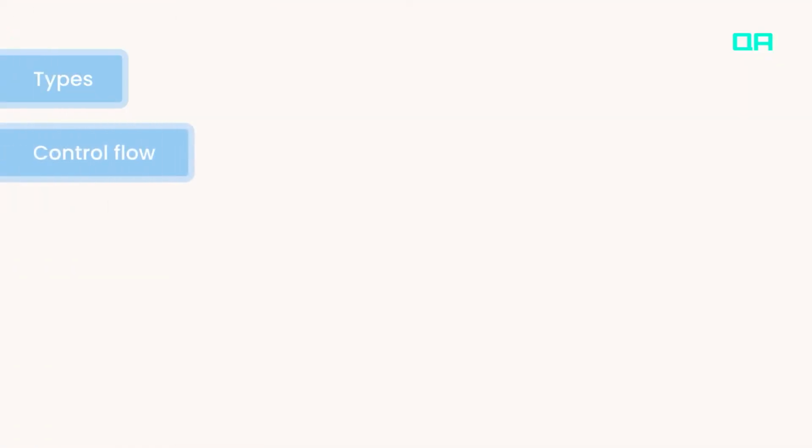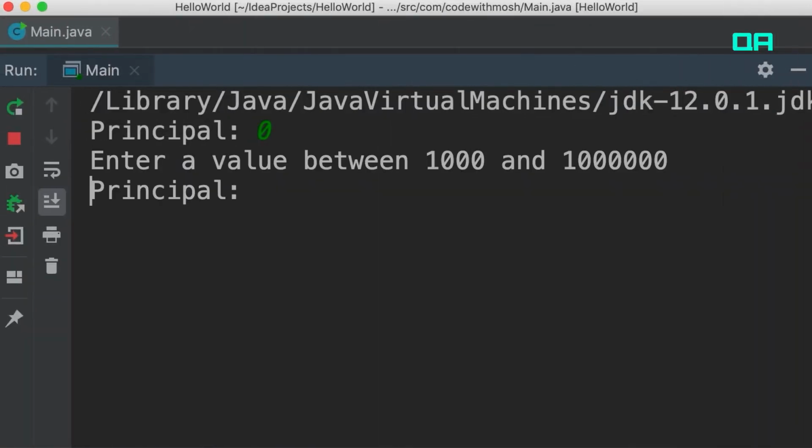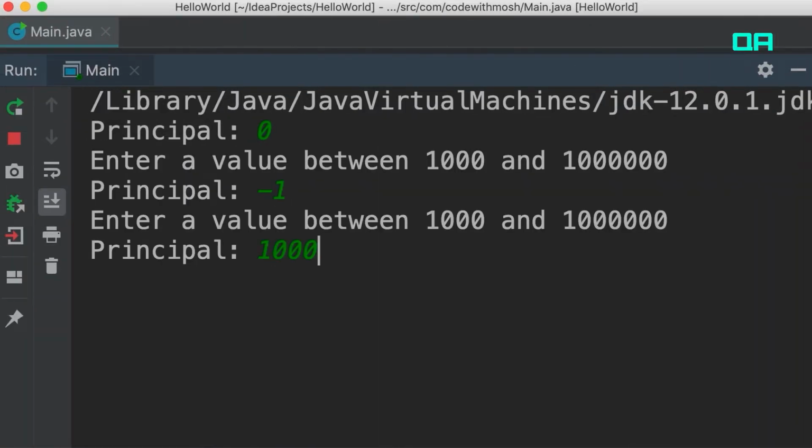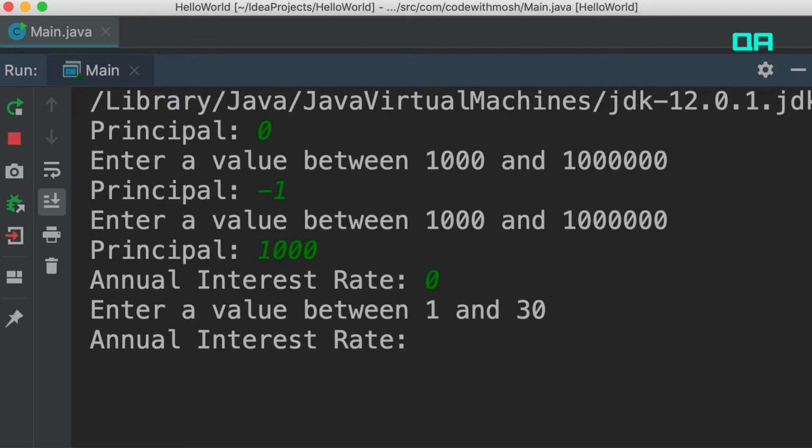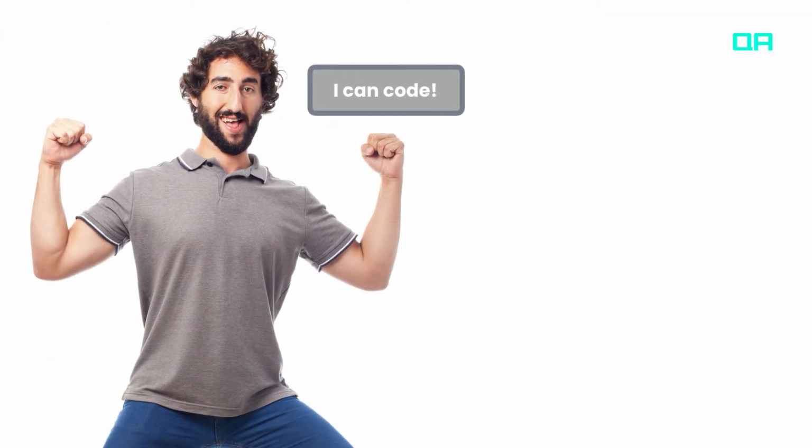Next, you will learn about control flow statements that are used to build algorithms. We'll be talking about various types of conditional statements and loops. Later in this section, we'll add data validation to our mortgage calculator to force the user to enter valid values. At this point, you'll be able to build basic algorithms, and that's great. But being a good programmer requires knowing how to write good code, code that is clean and expressive. That's what separates an outstanding programmer from an average programmer. So in the following section, we'll talk about clean coding. I will show you various techniques that professional programmers use to make their code clean and maintainable.